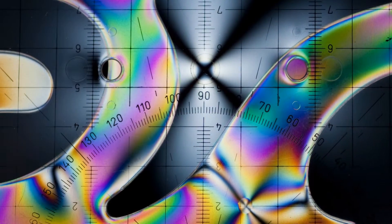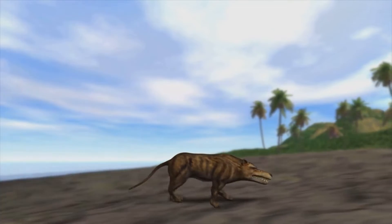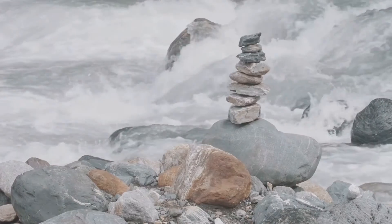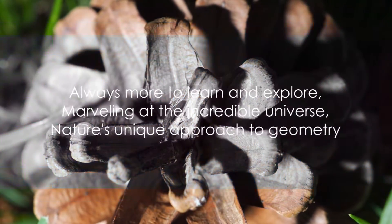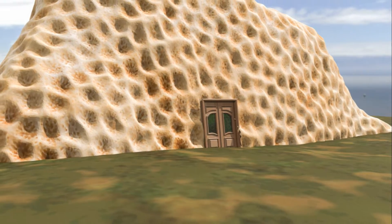In the grand scheme of things, it seems that nature opts for a more fluid, adaptable form of geometry. It leans into soft cells, favoring their flexibility and resilience. This choice isn't arbitrary — it reflects a fundamental principle of nature: that of adaptation and survival. So in the face-off between traditional geometry and nature, it's not a competition, but a harmonious coexistence. They offer us two different lenses to appreciate the world around us. Nature has a different approach to geometry than our textbooks — it's a reminder that there's always more to learn, more to explore, and more to marvel at in this incredible universe of ours.